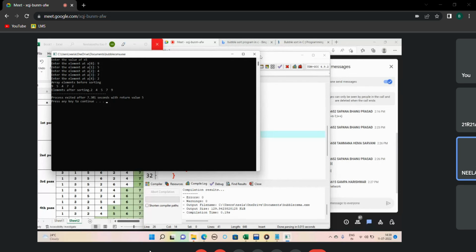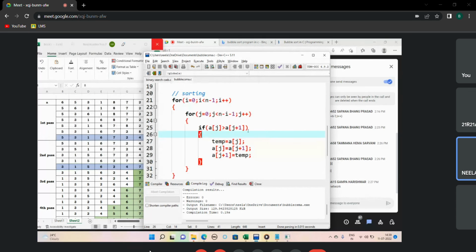So you can just put it in your mind: the ith loop is all about, I'll write it here if you want, determining the number of passes. And the jth loop is going to determine the actual sorting process. In each pass, how many swappings should be there, how are you going to sort, that is what it does.